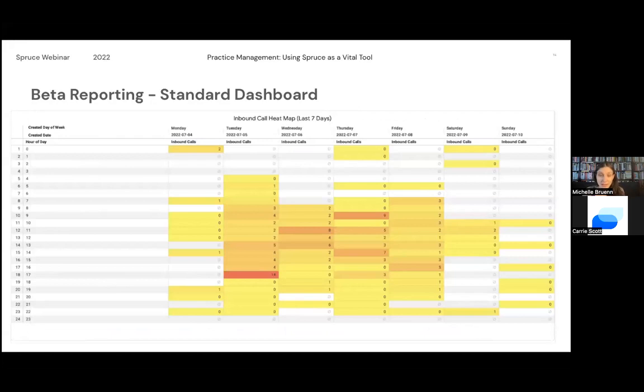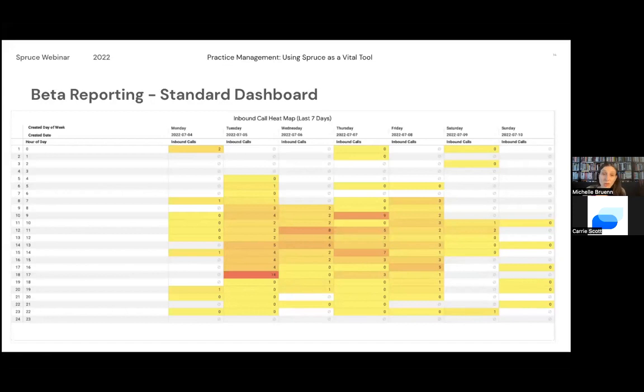This is my favorite. This is the call heat map. So I love this because for many practices, and actually this is not true of this particular one, but for many practices, a lot of their calls come in right at noon. And this is so important for you to know, because if your receptionist goes on their lunch break at noon every day, and that's when all of your calls happen, it is worthwhile to say, hey, you should go on your lunch break at 1. And it's that kind of simple adjustment to your practice that can ultimately make a huge difference in the patient experience of how they're reaching you.